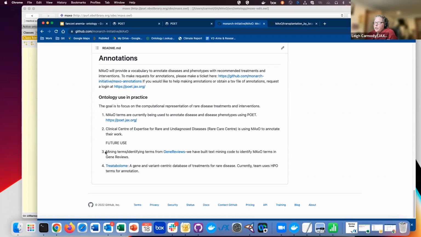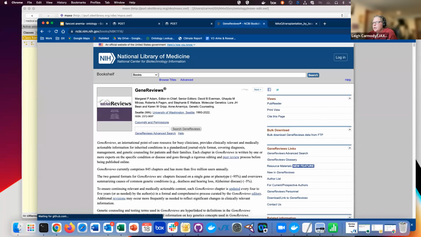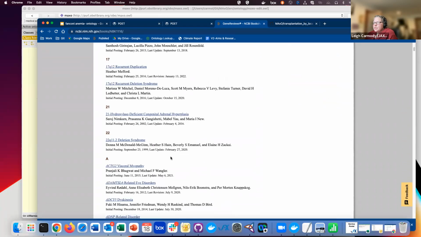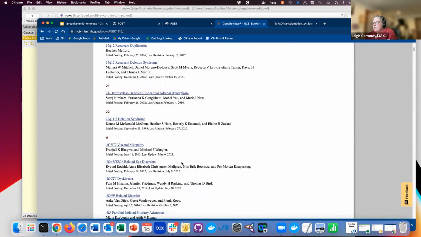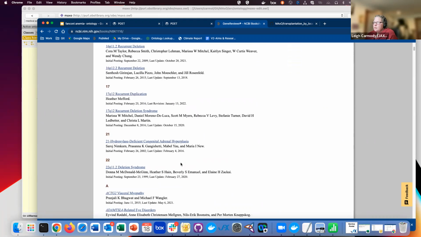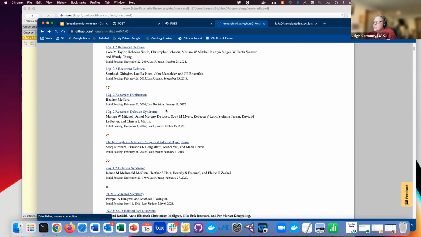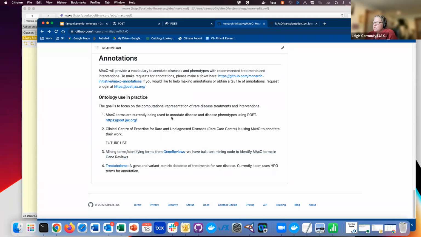This has been ongoing with a few stops and starts, and my lab, Peter Robinson's lab, is identifying terms through GeneReviews. If you're not familiar with GeneReviews, it has all the different diseases, and they have general reviews by experts. They usually have a management section which has diagnostics and treatments, and also differential diagnoses between some of the subtypes of diseases.